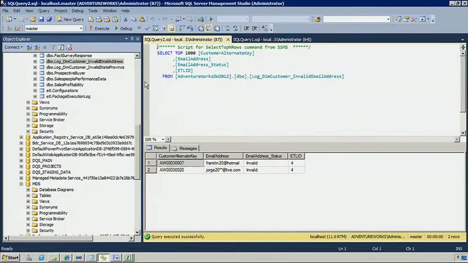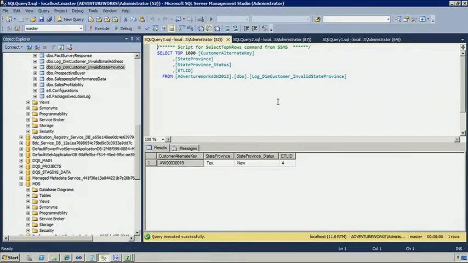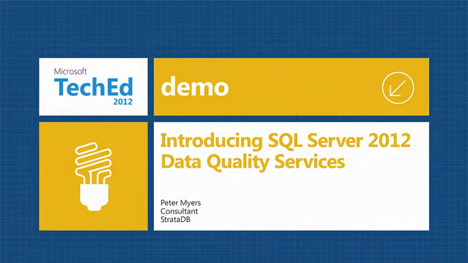And you could produce a report, or you could automate the delivery of this to someone to say, go ahead and fix these up. So tomorrow when we load the dimension table, those corrected email addresses will flow through the data warehouse. For the state province, we should see that state of Texas. Now that would prompt us either to go and fix the source data or somehow ensure that doesn't flow through again, or we might need to add this to the values. That if tex dot appears, correct this to tx. And then that should just work. And there's an example of where the knowledge base can accumulate knowledge over time. And that concludes the demonstration for data quality services.